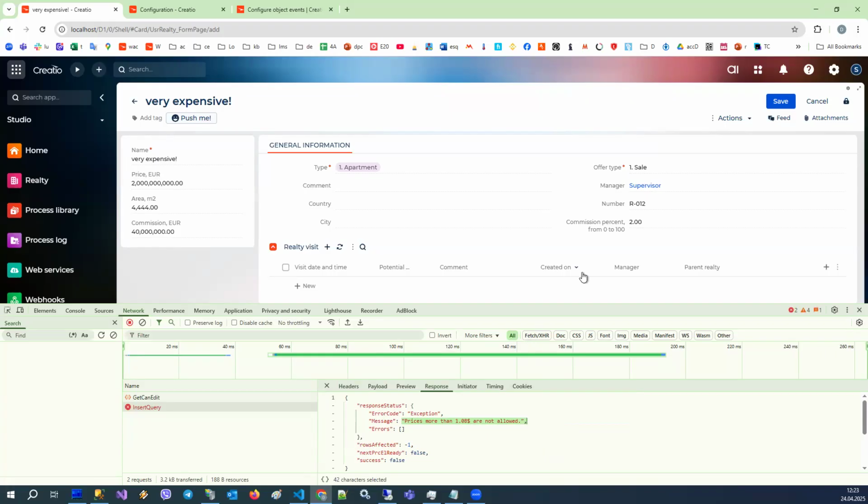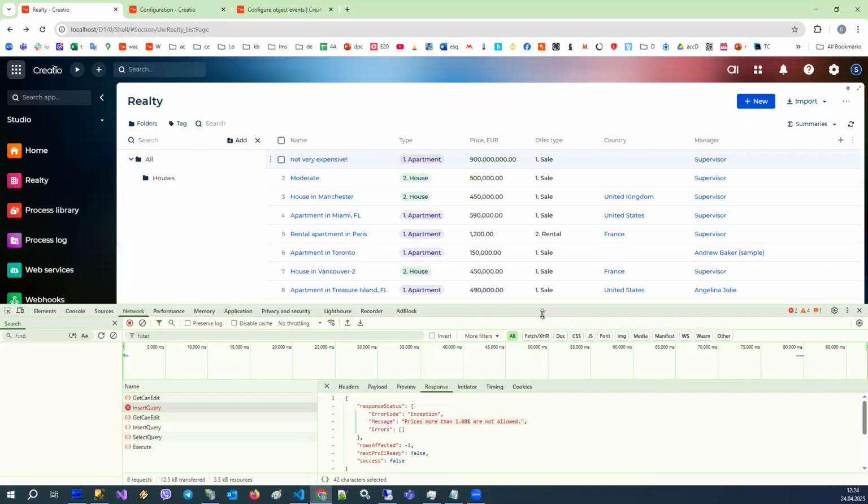So it was rejected. But the reason why we handled it with an exception is we need to keep this page open. We need to tell the user that we have some problem and we do not want the user to lose all the column values. So now the user can modify this record. For example, less than 1 billion, for example 900 millions. It should be allowed to save. Let's do this. Yes, this saving was done, and even 900 millions is okay.